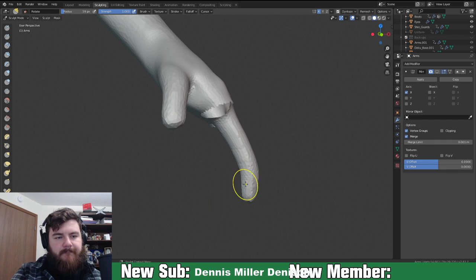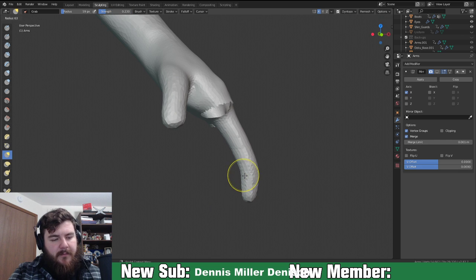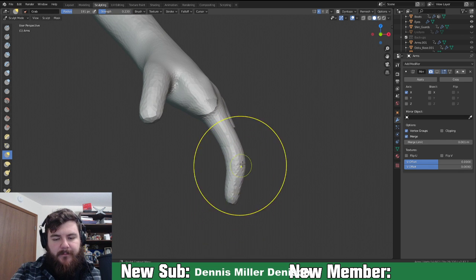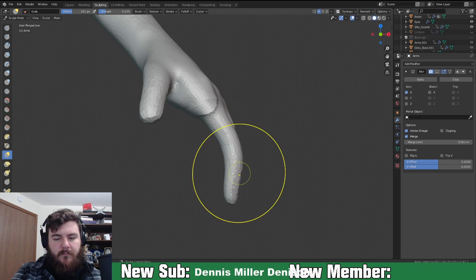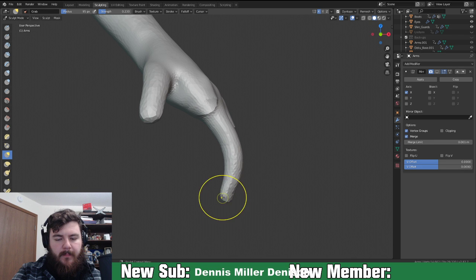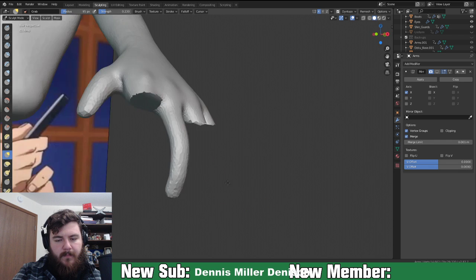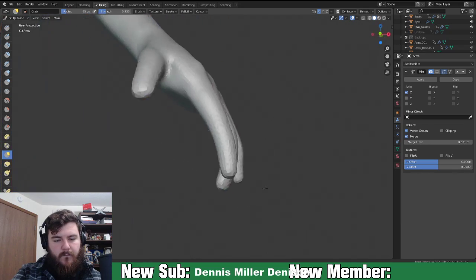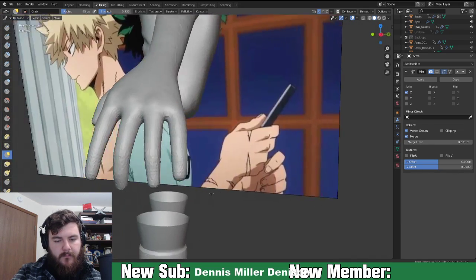Nope. Nope, I'm convinced there is no good purpose to the rotate brush. There you go.